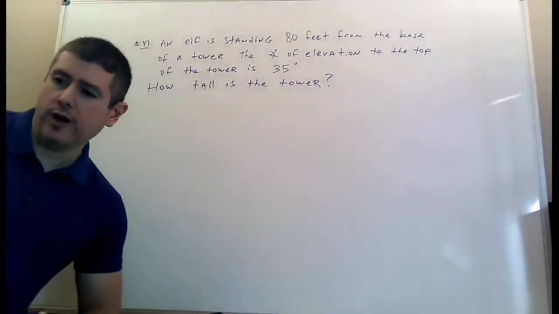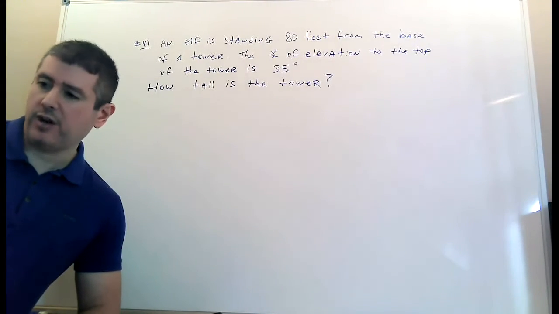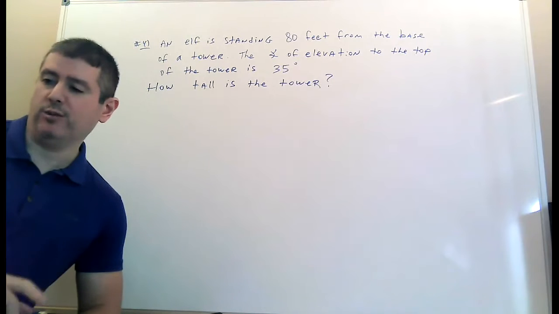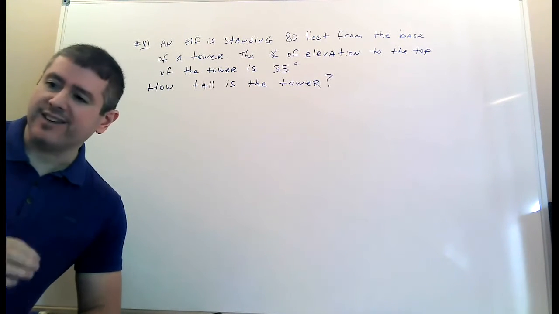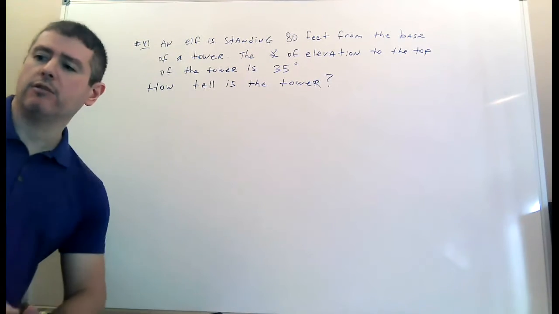Okay, the fourth one. Even though I had you do 1 through 5, it's a pain writing these. I will do the fifth one, I just won't write the question on the board, because it's another angle of depression one. It's exactly the same as number 2, except the sides are reversed. It's the same problem. But I'll write my triangle up for that.